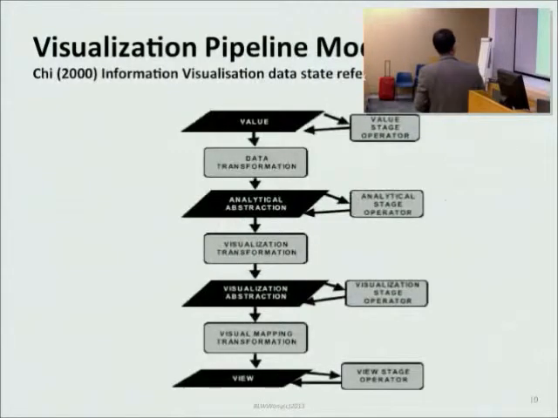Here's another model that people talk about in terms of the visualization pipeline, but essentially it is still a one-way process. There may be a certain amount of interaction at each of the stages, but it is the same thing. It is a one-way process. Visualizations do that, and that's what we've been used to. Those of you who've done statistics in the past, you do the number crunching, you do the analysis of the data, and then you find some way of showing what the data means in some kind of graph. Right? That's visualization.